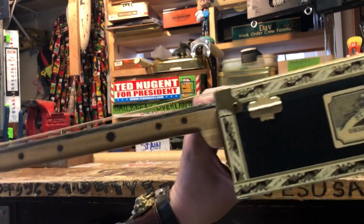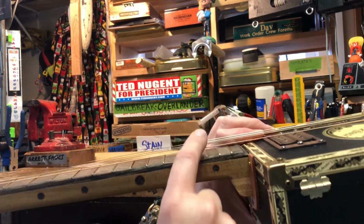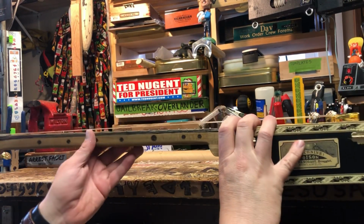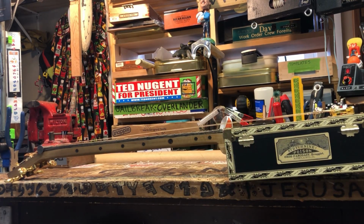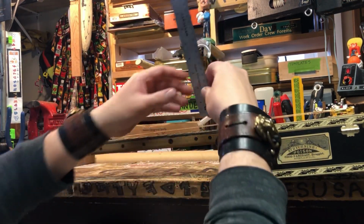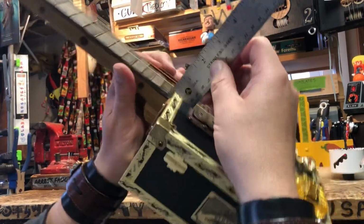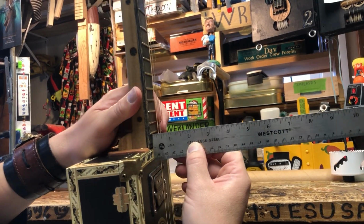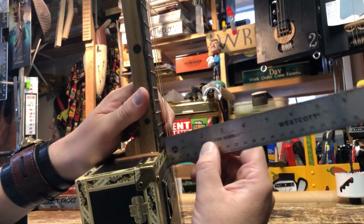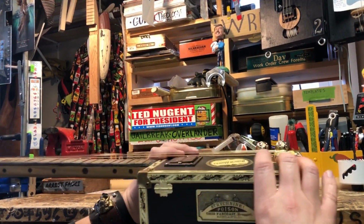Look, the issue here is, if this was a slider, this action would be fantastic. Look, it's really, really high. That's good for sliding all around. However, this action right here is 2 3/8 off of the neck right here. And this can kind of be adjusted.